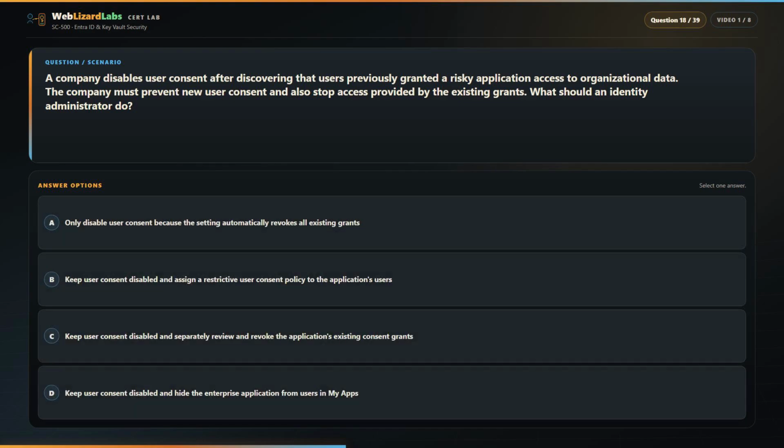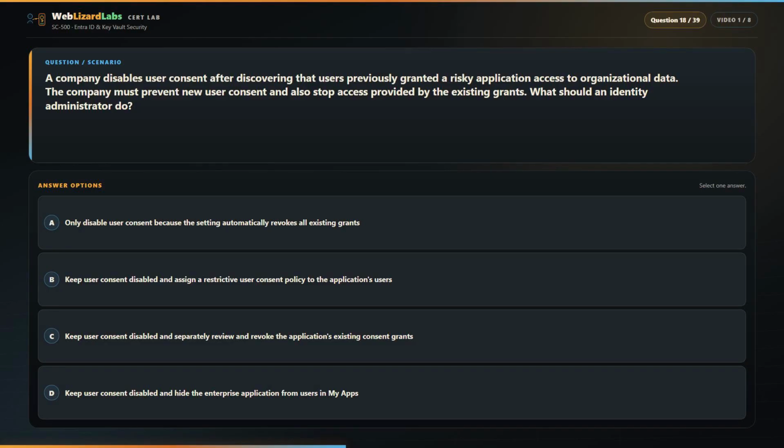Question 18. A company disables user consent after discovering that users previously granted a risky application access to organizational data. The company must prevent new user consent and also stop access provided by the existing grants. What should an identity administrator do? A. Only disable user consent because the setting automatically revokes all existing grants.